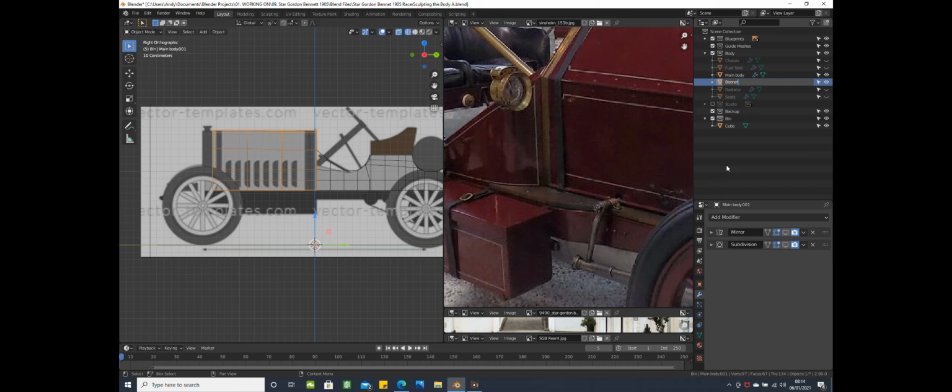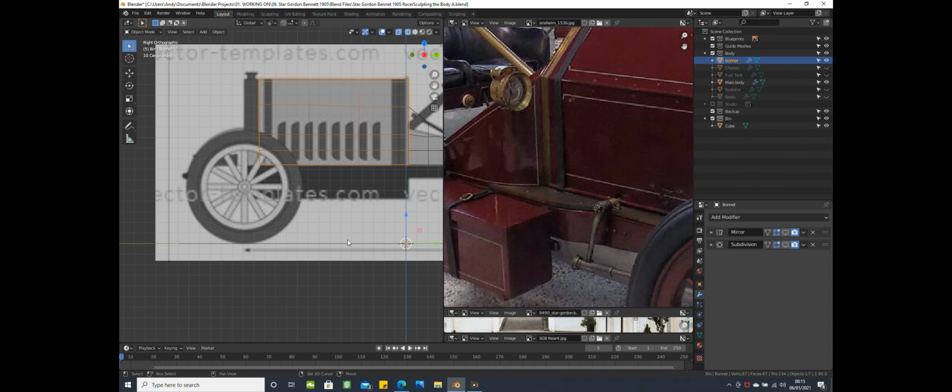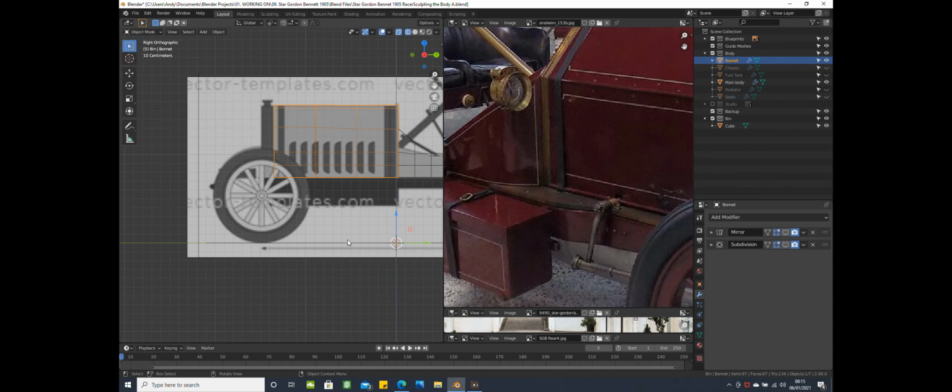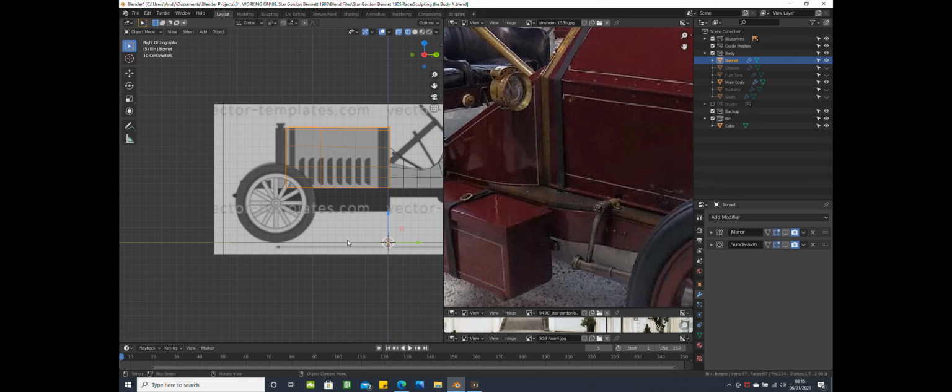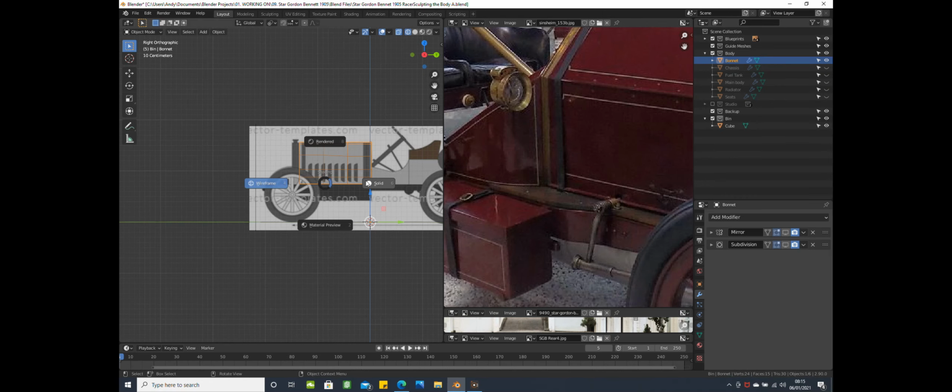Have we got Bonnet elsewhere? No. So, just to recap, we've got bonnet, chassis, fuel tank, main body, which is the rest of the vehicle, radiator and seats. So we're separating quite a bit, but I think it's important that we get this right. So what I'll do is minimize everything else, so take the main body off. So all we've got is the bonnet.